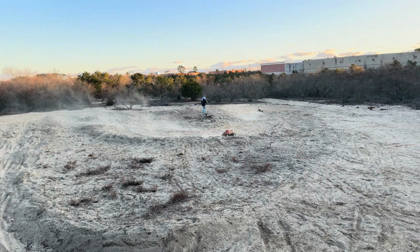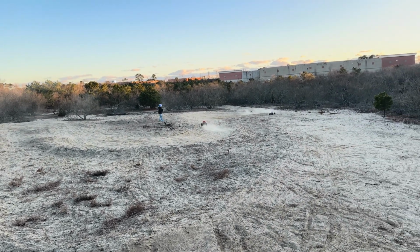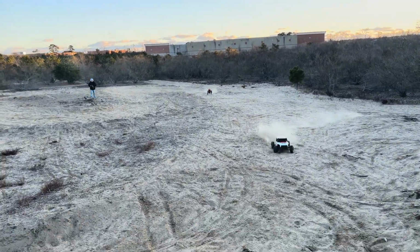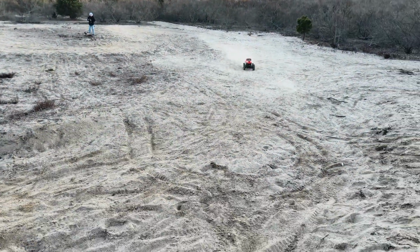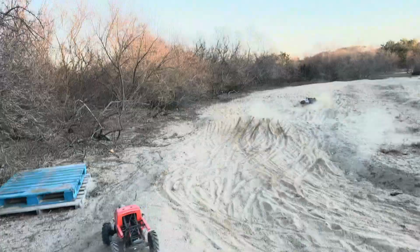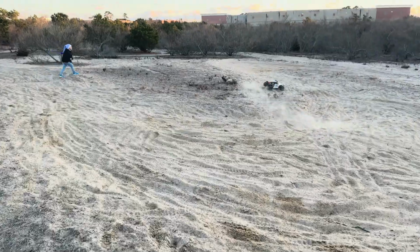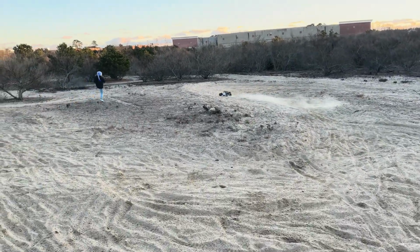This type of terrain out here is perfect for this truck. This sandy desert style. It's exactly what this thing is made for. The UDR style truck. Found that the truck drives really good out here.